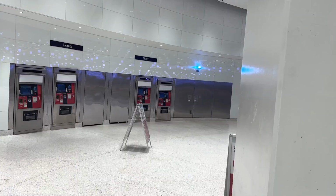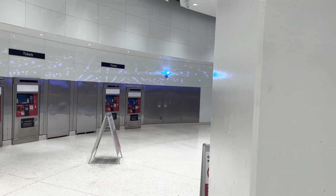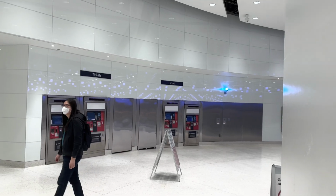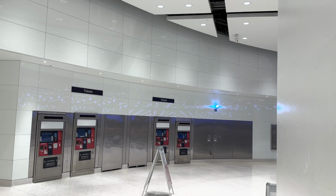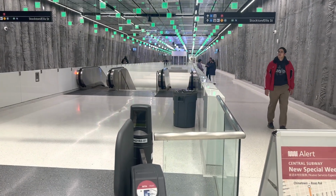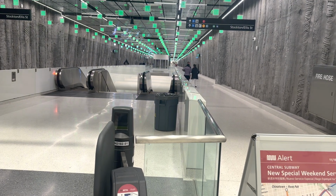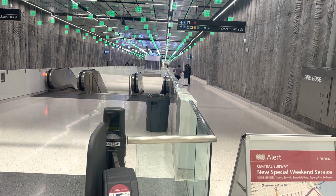So let's continue. After heading down a short ramp, we'll find the escalators that we originally found and the 122 stairs that we used to get up here. The way you'll know you're heading in the right direction is that the ground slopes down towards the stairs and escalator. These are the fare gates at the stairs that we came up. And if you were coming from the Brannan Street station, or later on, 4th and King station, heading north towards Chinatown, these would be the stairs closest to where you got off the train.